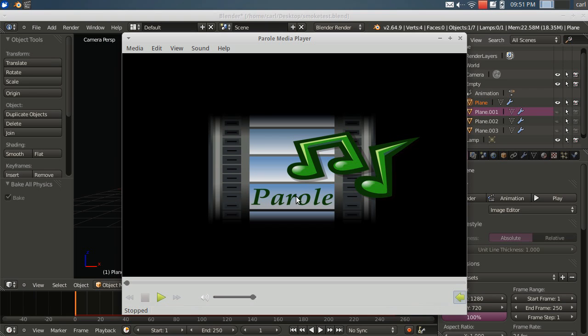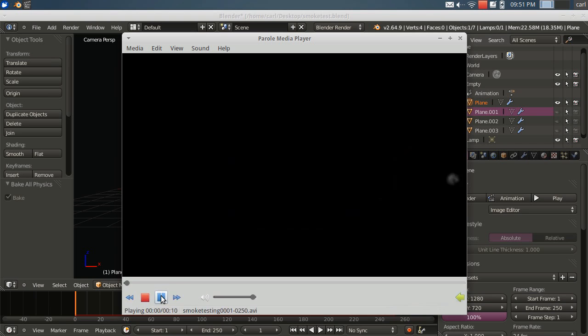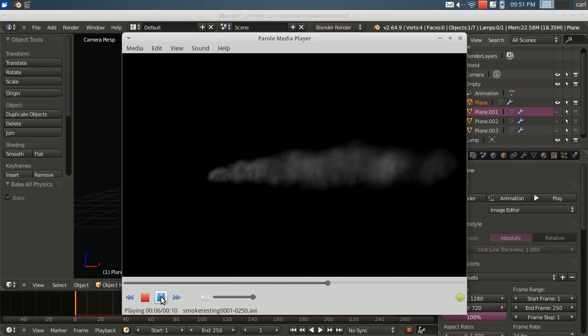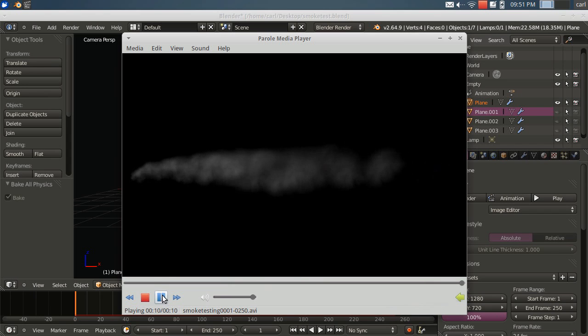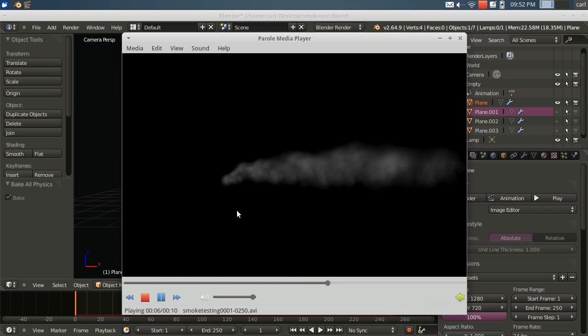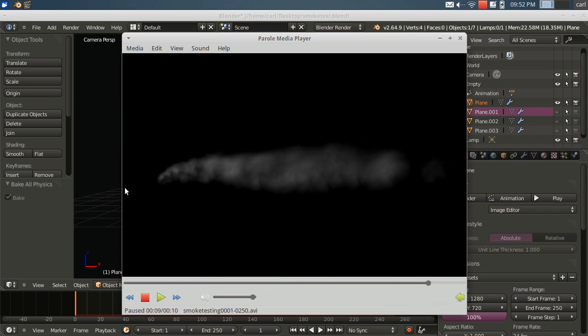So let's take a look at just a small example that I put together really quick. Now this is just a simulation, and it's kind of a larger scale smoke effect. Imagine that this is a locomotive or a train moving through the frame here, puffing up this smoke, and as the smoke comes up it dissipates over time, and there's a little bit of turbulence, and you can see a lot of detail in here, and a lot of shading and shadow and all kinds of interesting things.